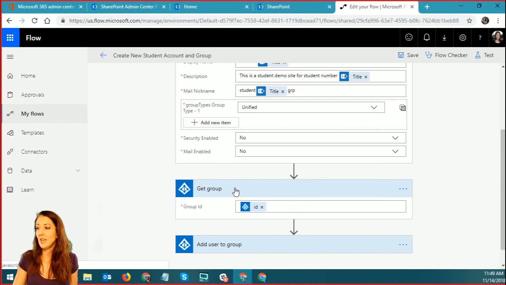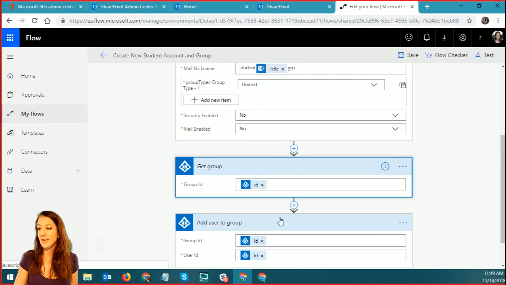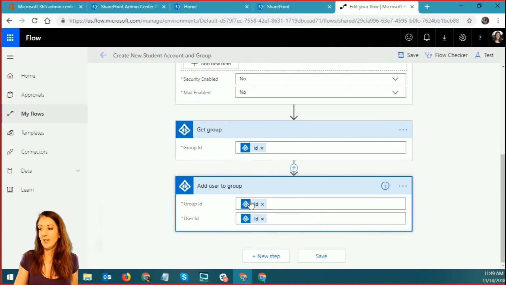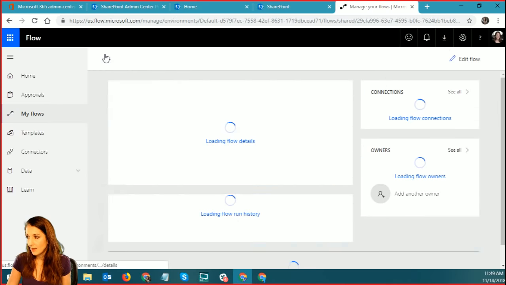Then it gets the group that it just created, and takes that user that it just created and adds it to that group. So after I create the group, I need to get its ID, so I can put the ID in here. So that's just one way to do a little workflow to create users and groups. Just a little fun thing that I did.